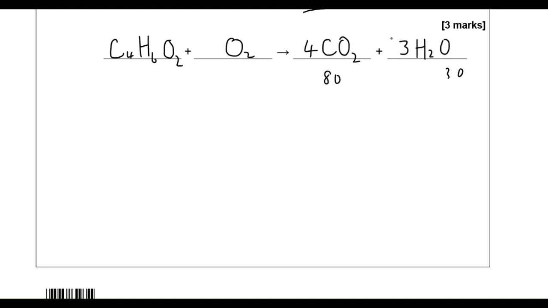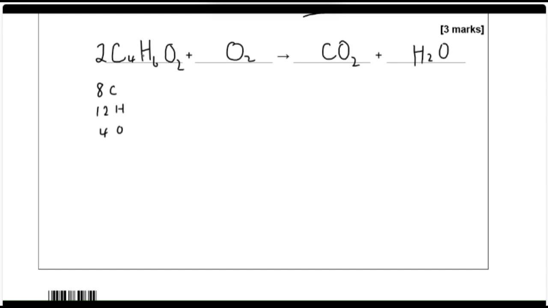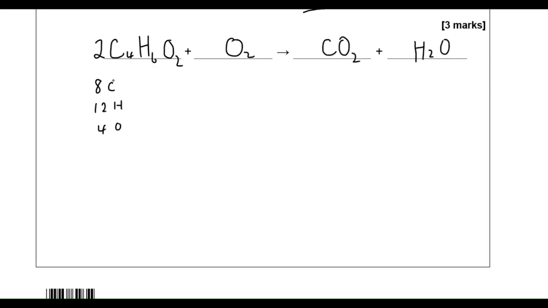One of the easiest ways to solve this is to double up. So if we double up compound A, we get 2 C4H6O2s and then go from there, see what we get. Now, if you've seen my revision video on balancing equations, it's best to write out the numbers of each atom in the molecule down underneath so you can keep check of them. So we've got 8 carbons, 12 hydrogens, 4 oxygens. So let's balance up the carbons first. So we've got 8 in front of the CO2. Those 12 hydrogens on the left are going to give us 6 H2Os because 6 2s are 12. So the 6 in front of the H2O.